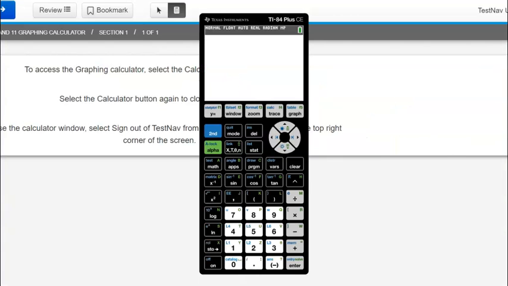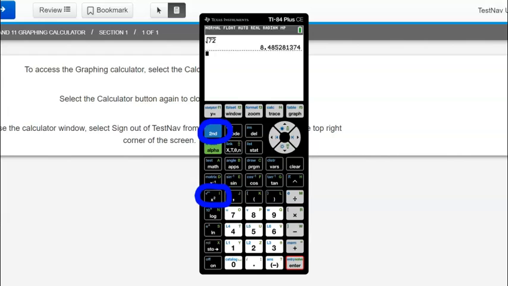So to get the square root, we're going to hit 2 buttons. The first one we're going to press is this blue button, the second button. And then the second button that we're going to hit is this button right here that says x squared. And if you look, you can see the little blue square root symbol in the corner of that button. And then you'll see the square root symbol pop up on your calculator. You'll type 72 underneath it. You'll press enter and you get a decimal approximation.